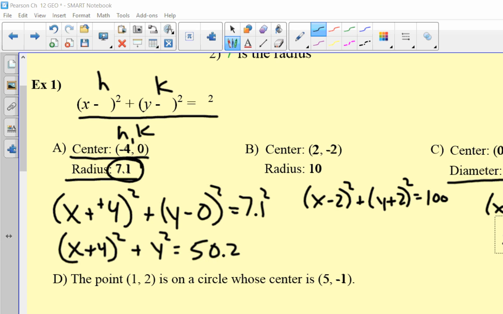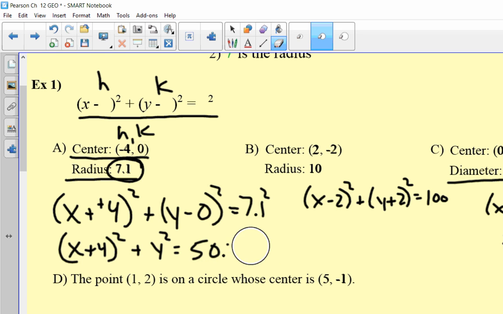Okay. So here's a couple of these. I'm going to go back and change this a little bit. I didn't look at my notes when I was doing this. That first one should be 50.4. Okay, so in B, go ahead and I plug stuff in.